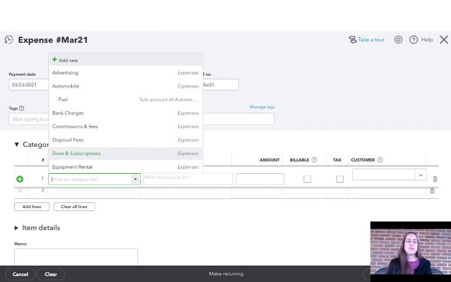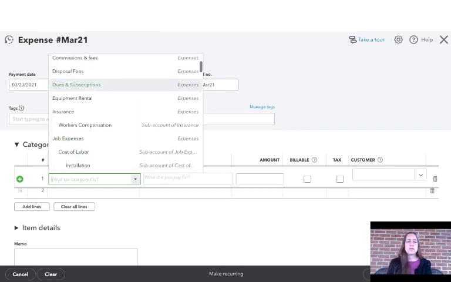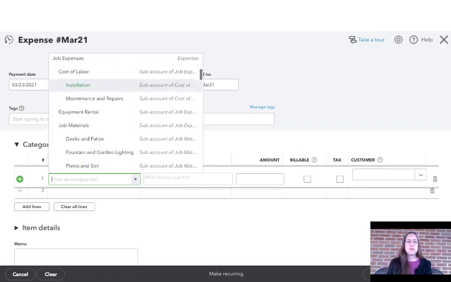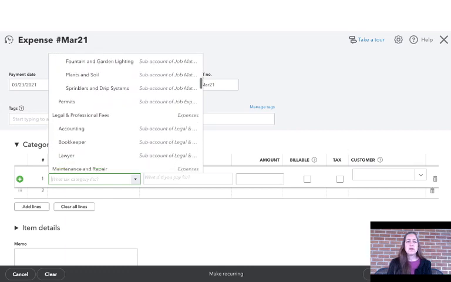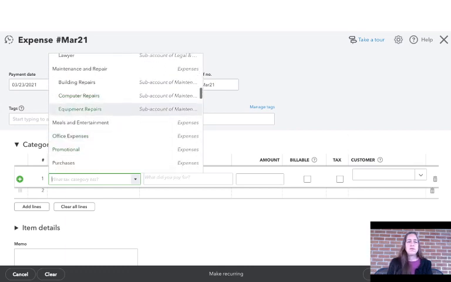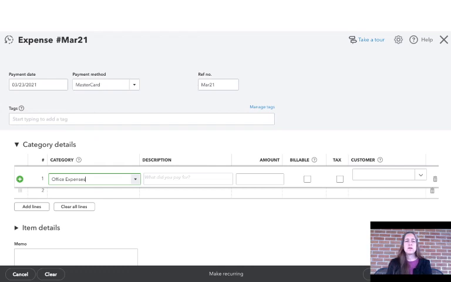So for this expense, we're going to go down here to office expenses. So maybe you bought some kind of special book for your office. You can put a description here like training video, or whatever, and then your amount would be $10.